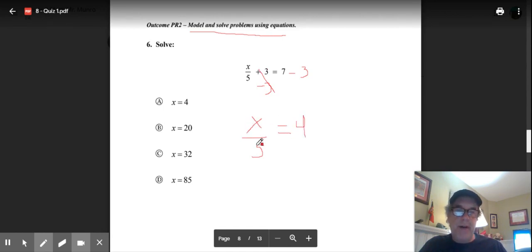This is the same as x divided by 5. So instead of division, you're going to do multiplication, 5 times on this side. I think I talked to you about putting a dot there being the same as a multiply. You're going to go 4 times 5. The 5 on the top and 5 on the bottom cancel, leaving you with x equals 20. Just to prove it's right, let's go back to the top and insert 20 here. 20 divided by 5 is 4. 4 plus 3 is your 7, so it's balanced on both sides.